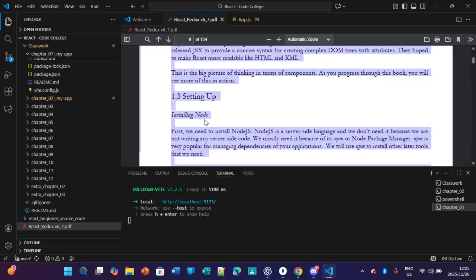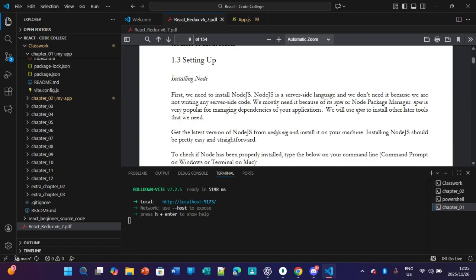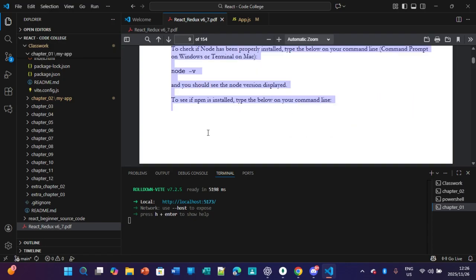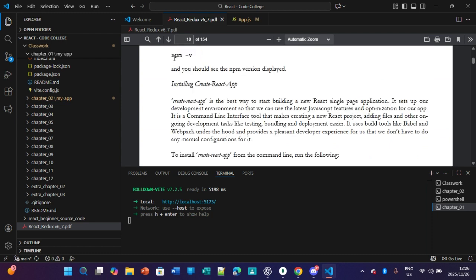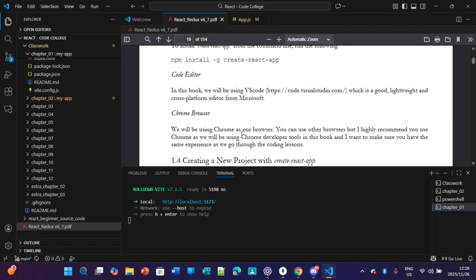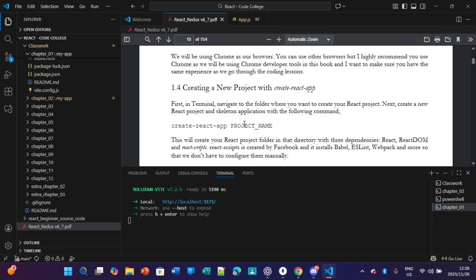Then we got our setup, which is installing Node, checking the node version, seeing if npm is installed, then installing create React app, npm install -g create-react-app. So we install that. This is actually outdated.